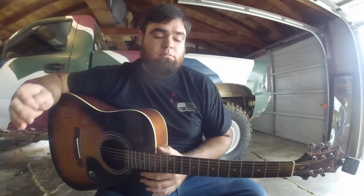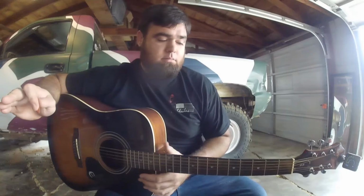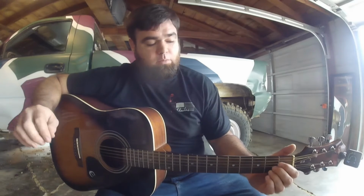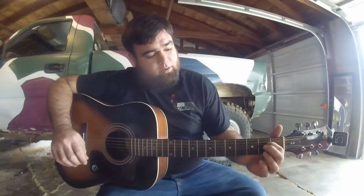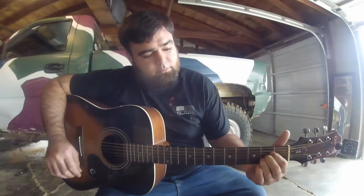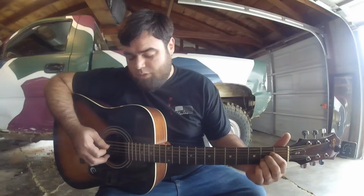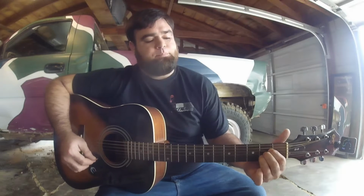If you'll Google guitar chords, A through G, any one of them will start at A. It'll say index finger on this string, and this string. Avoid strumming these top two. Try to just strum the bottom ones.